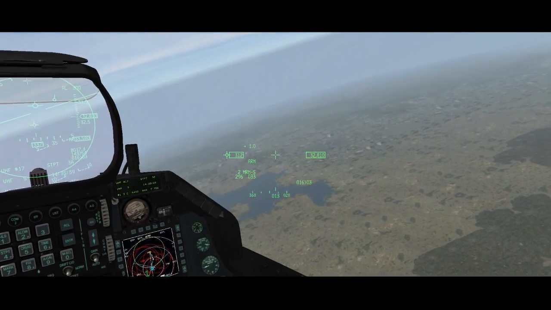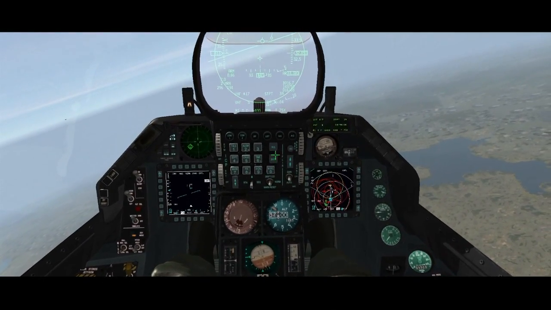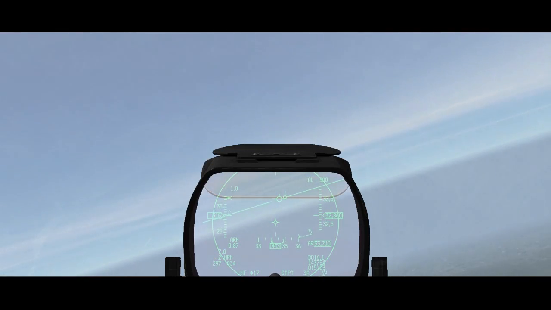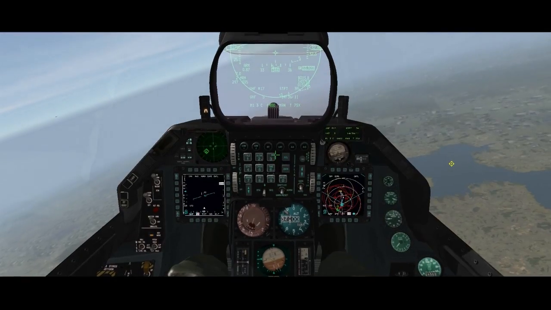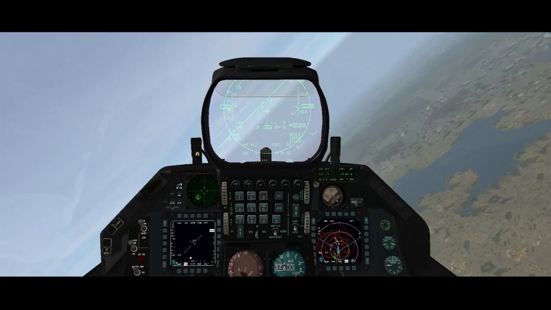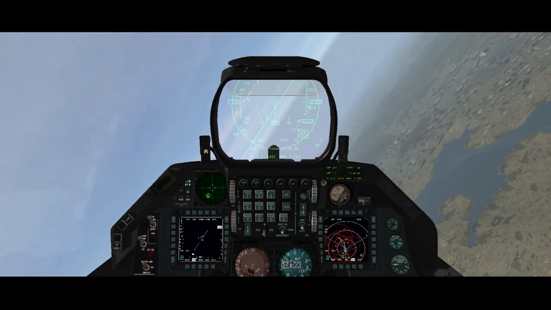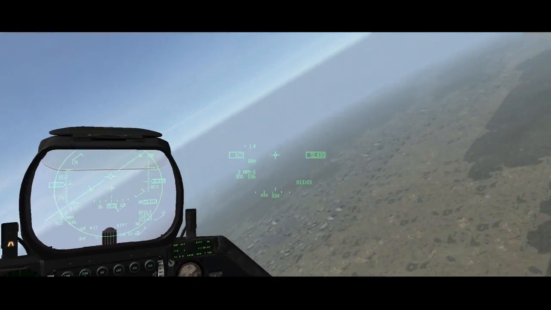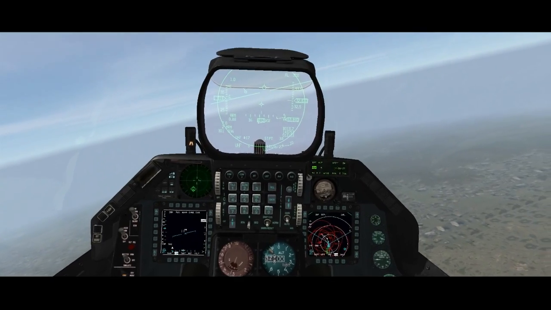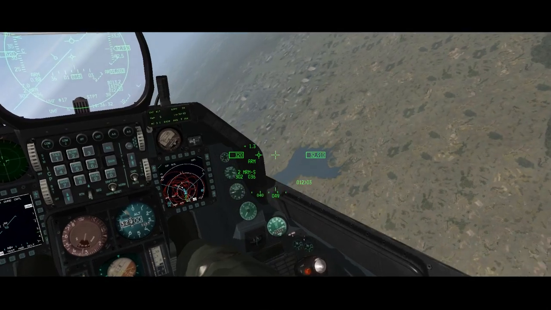Three chevrons, 300039. No lock, no PID. Sentry 2, Lobo 1-1, what's the picture? Lobo 1-1, Sentry 2, picture is multiple groups, nearest bandit bearing 020, 10 miles, 5,000. Pretty sure that's the AN-24 from earlier. Great.